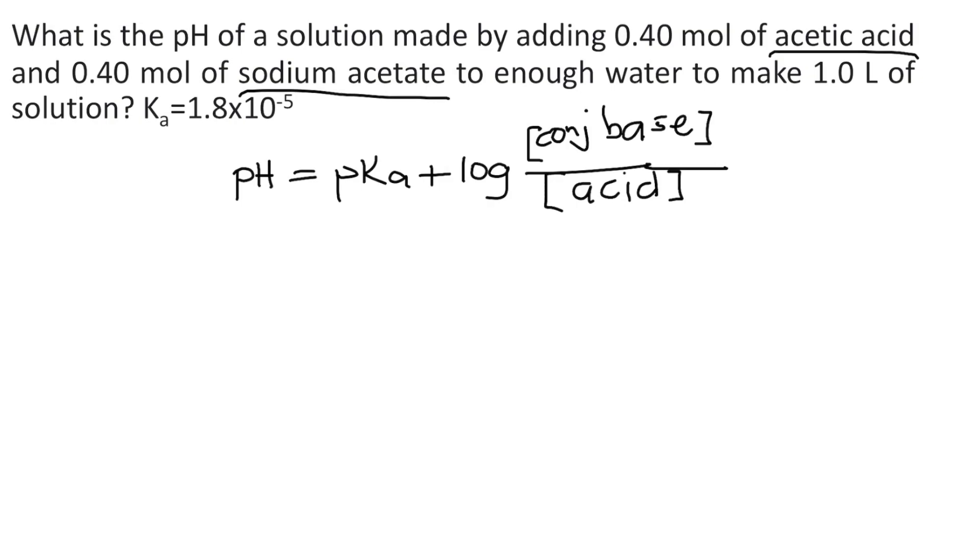Now, let's start first with pKa. How do you get the pKa? So we know that pKa is equal to negative log of Ka. So that's negative log of 1.8 times 10 to the negative 5. So grab your calculator and solve negative log 1.8 times 10 to the negative 5. That's equal to 4.74.